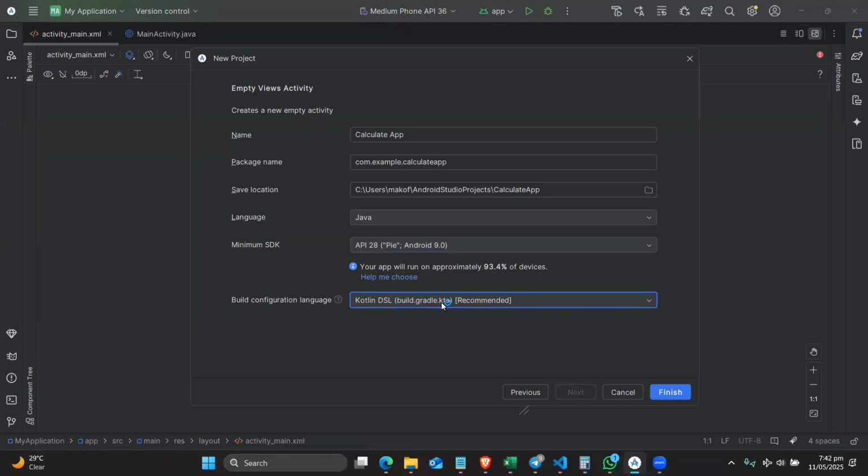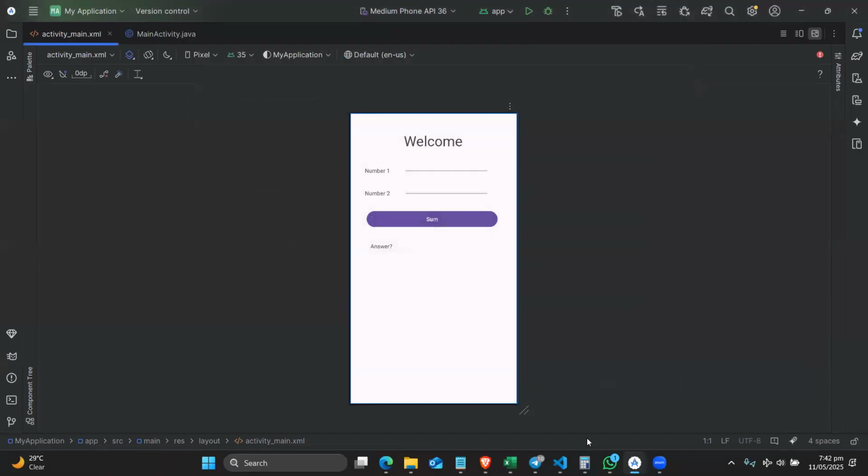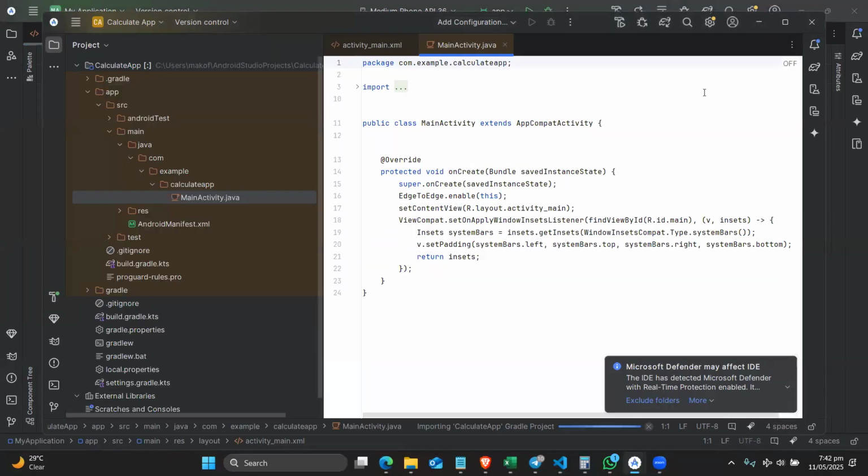Also, I would choose this as my compiler, and the programming language I'm using is Java. After doing all of this, then I can click on Finish. So this would prepare my interface for me. It would make sure I have all my tools, make sure I have all my items, and prepare the interface that would run my code.